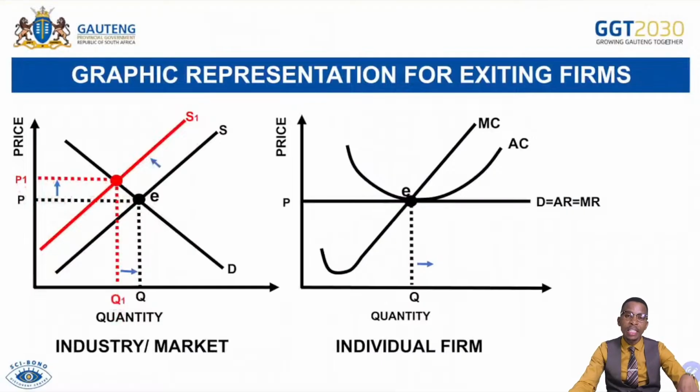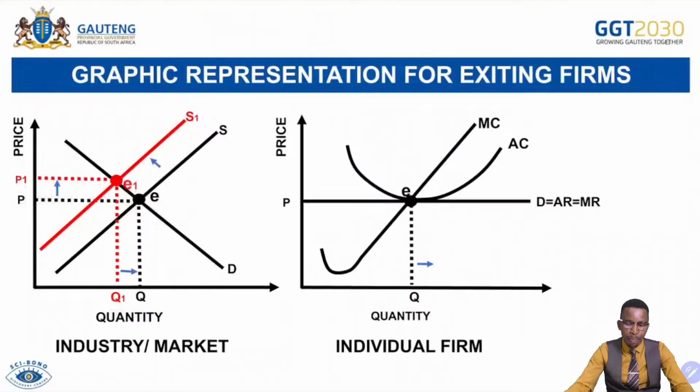Remember, the quantity supplied by the market is always more than the quantity supplied by an individual firm, unless the firm is the monopoly. That means the quantity by the firm is also the same as the quantity by the market. But in this situation of the perfect market, if the market supply decreases, the quantity for the market will be decreasing, but the firm will be encouraged to produce more because it will be having more consumers to supply for, while firms have already been reduced.